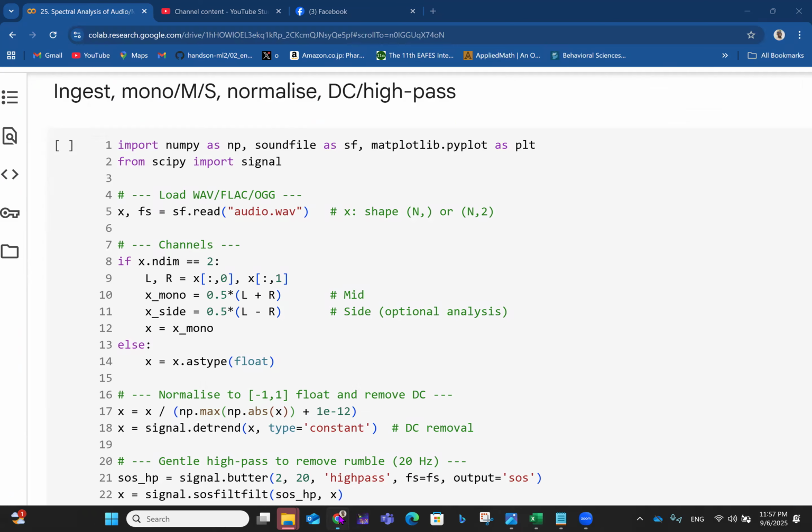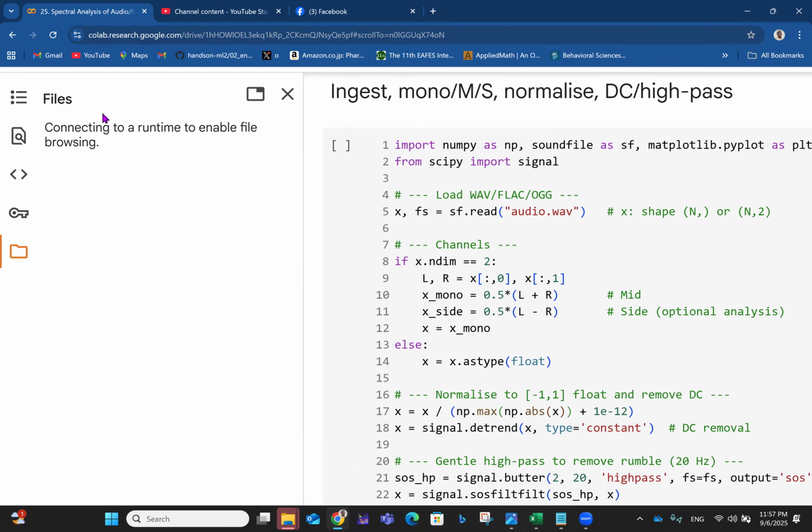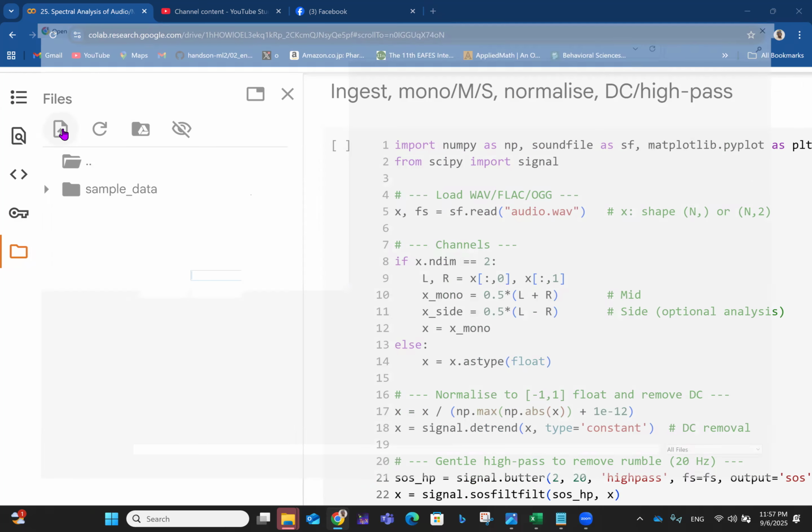So we go back to our Google Colab, since we are using audio.wav. So I just click here. Of course, you see all the files, the temperature and vibration CSV files I had before, they are gone because once that session ended, they ended with the session. So I click this now, then I can locate the folder.